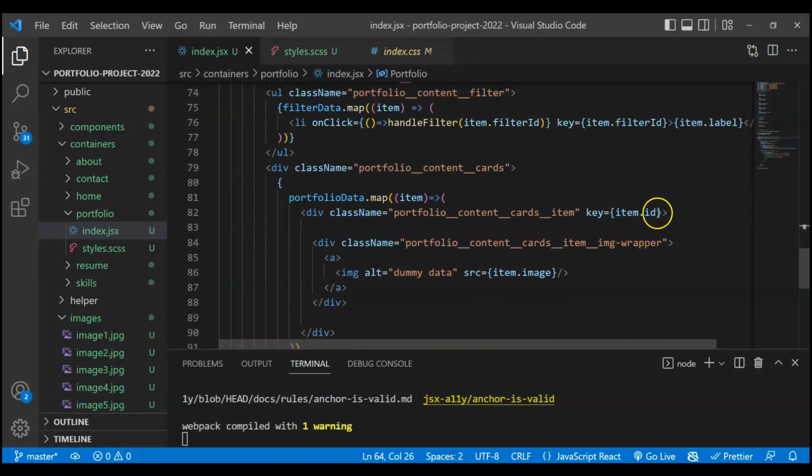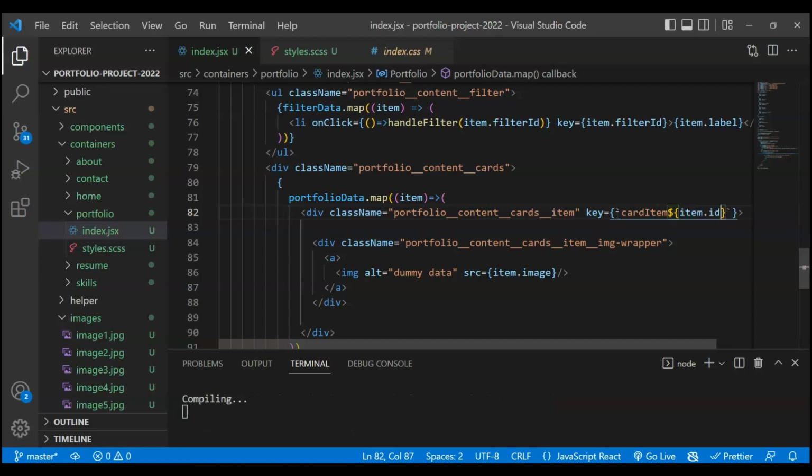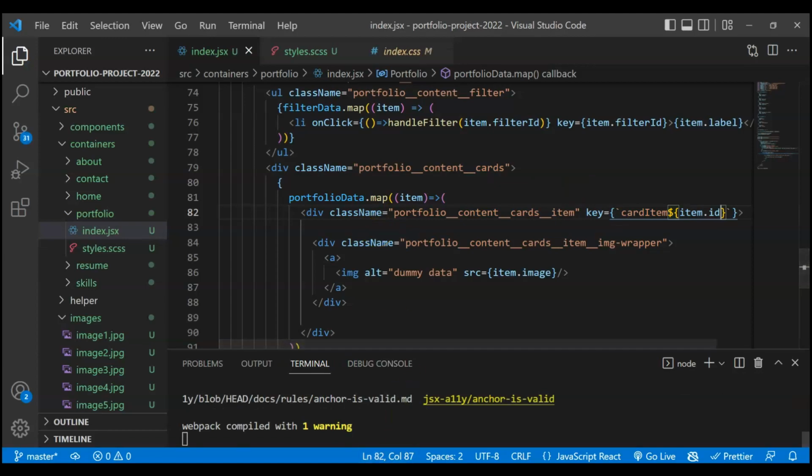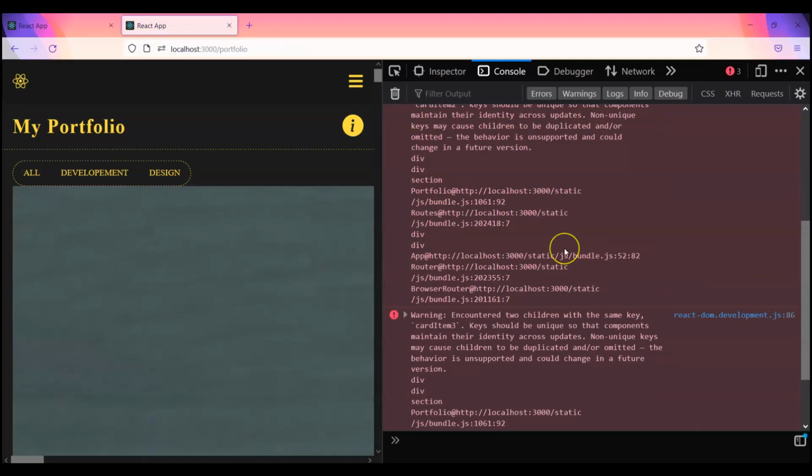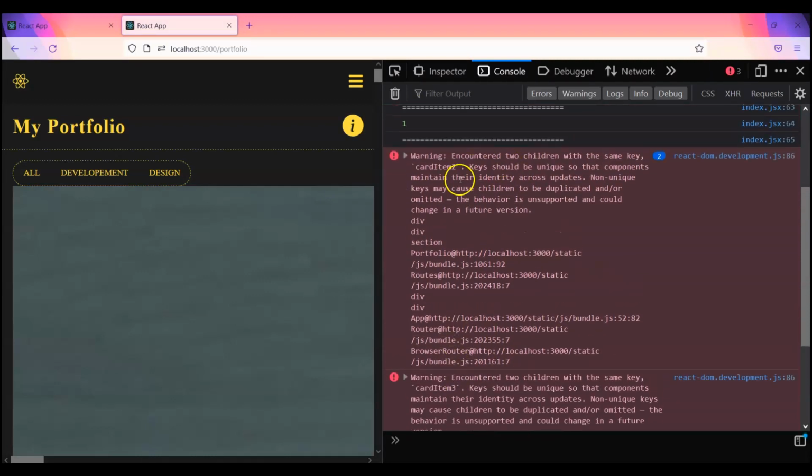So what we can do here, let's do one thing. Here I'll just cut it, and let's take template literals. I'll take this one as card item, and here I'll give, for example, this item.id. Now let's save this and check. If I now refresh this page, okay, still we are getting the same thing.